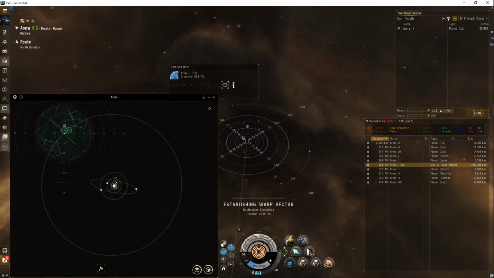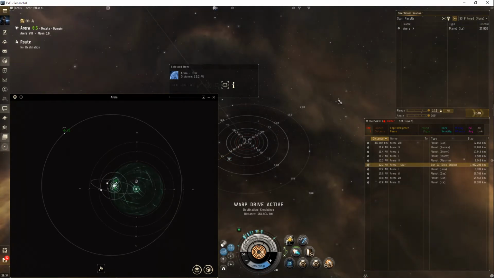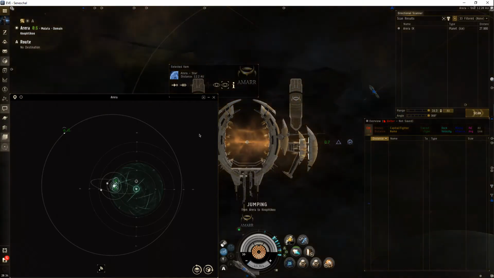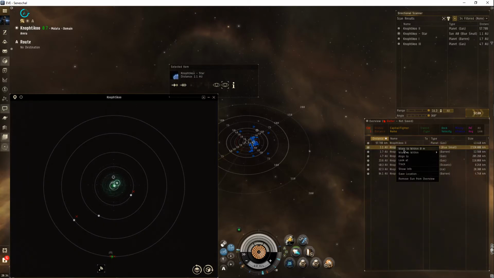Alright. Warp drive active. Just a few more systems. Yeah, and this is helping me in multiple ways too, because by going through my usual route, I can plan out any detours I need to take into account planets that are away from the beaten path. So that's helpful in itself.